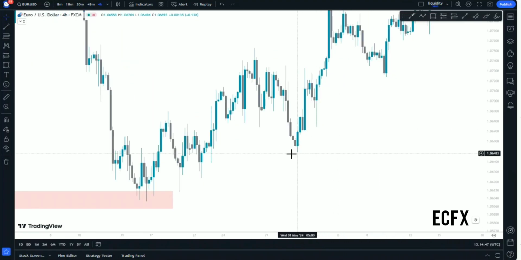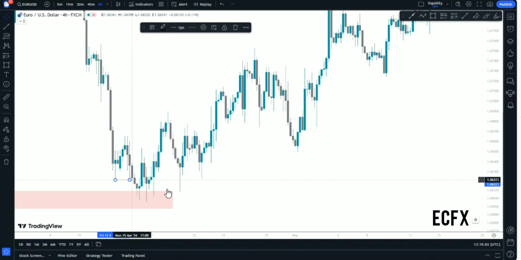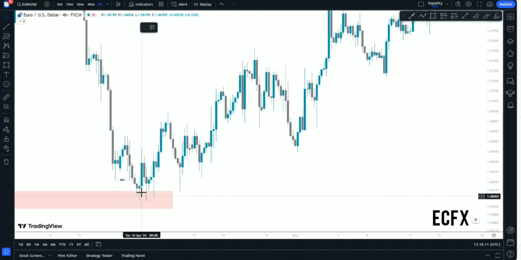Always what I encourage you guys to do is mark out your lows. So this would be the most recent low. However, before price put in place this low, price put in place a low just before that. So there is our low, and we call this low a break of structure because price is still in a downtrend at this point in time. So we've marked out our low. Now let's go ahead and mark out our high, which is over here.